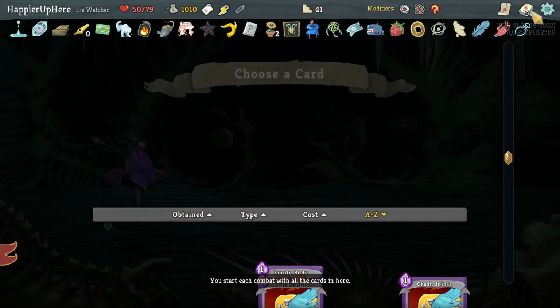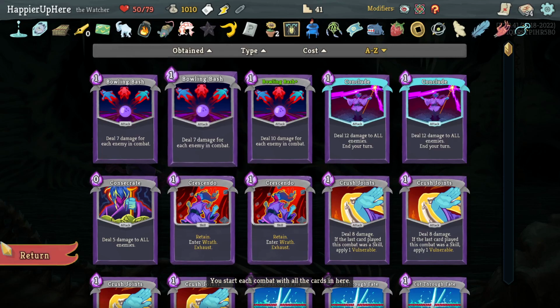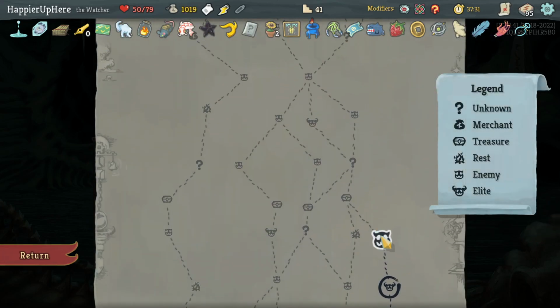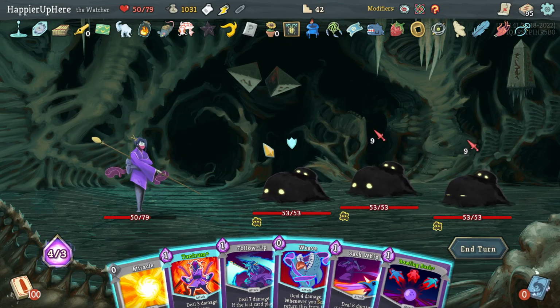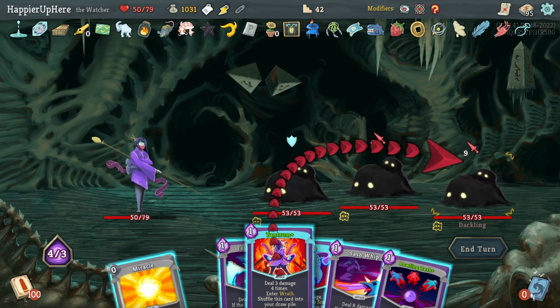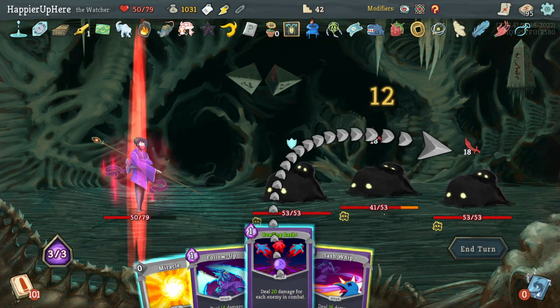An Energy Potion and another Conclude. Yeah, I had 2. Let's take a third one. Okay. Alright, here I got the Darklings. Conclude would be great here. Ooh, Bowling Bash is also really nice. Let's do Tantrum. Alright, Bowling Bash is enough to get rid of you.